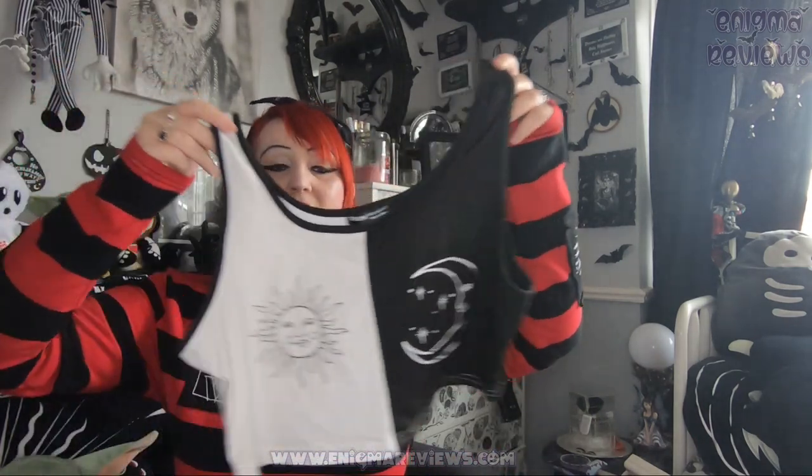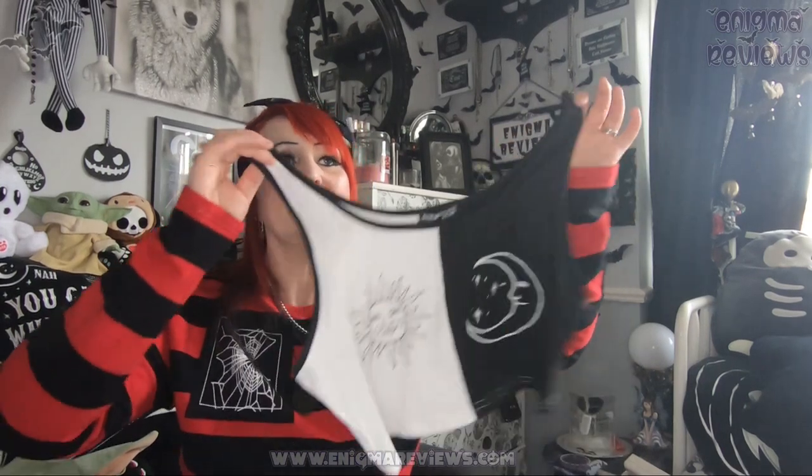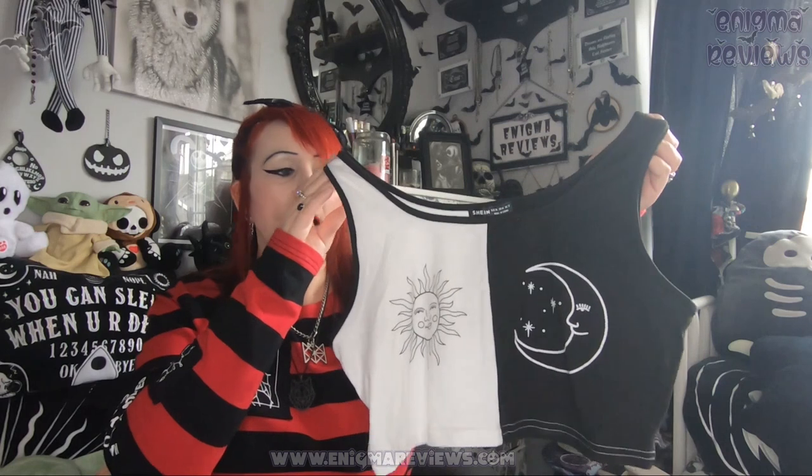But I spotted this and I thought, oh, that's pretty. They actually do the t-shirt as well, guys. So I may get the t-shirt eventually, so I can wear the trackers with the t-shirt in the winter and keep this for the summer. Completely inexpensive as well. This should have been £6.99. I paid £4. I got an XL.